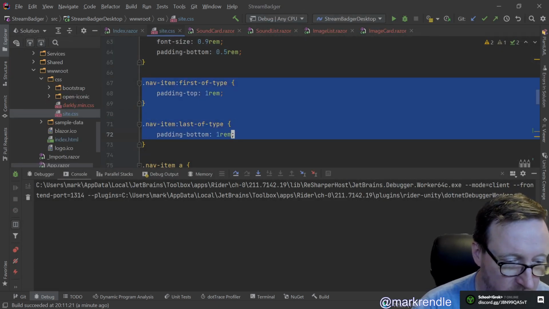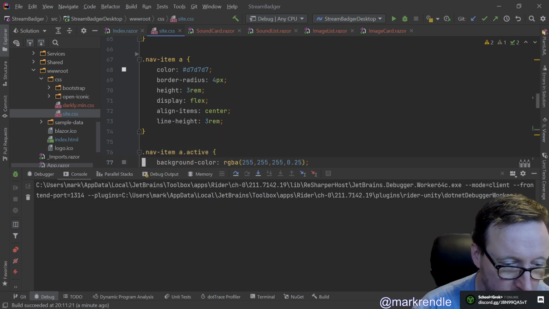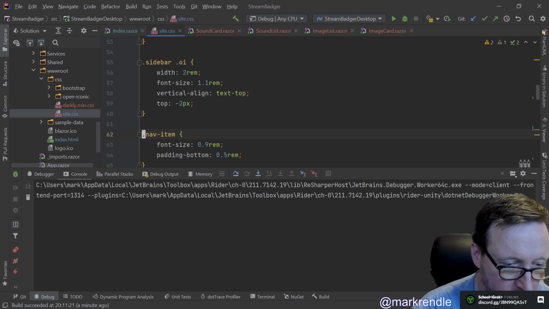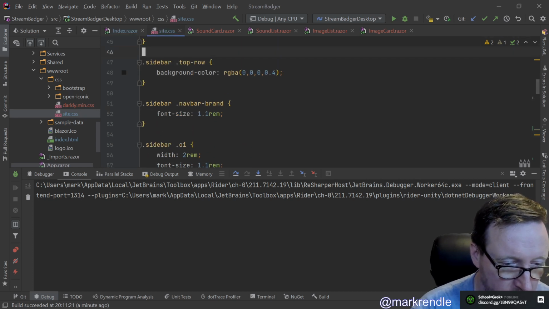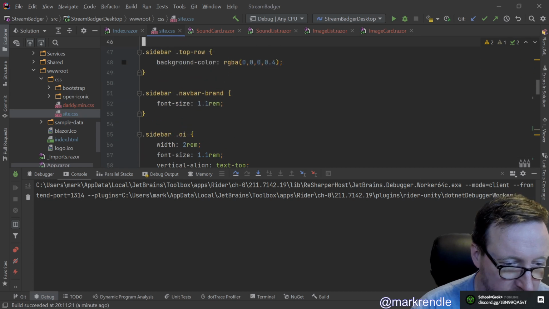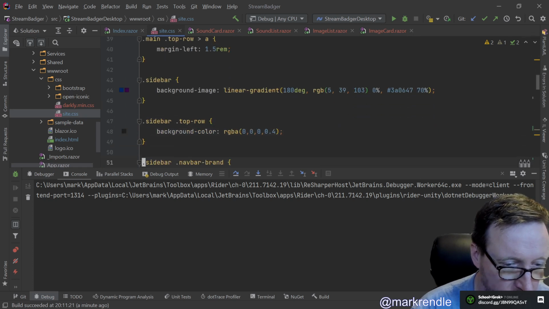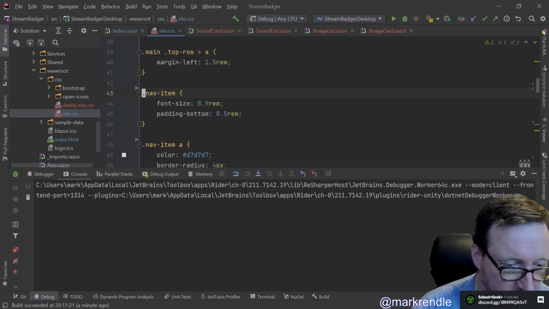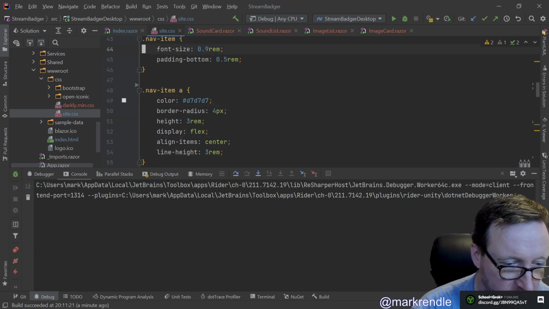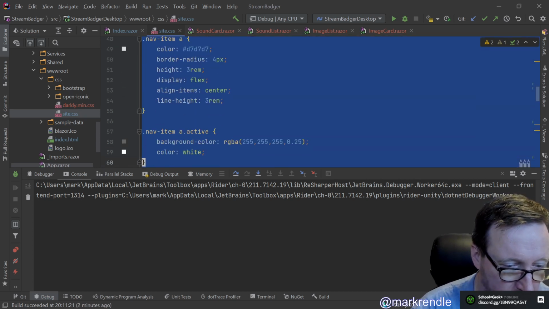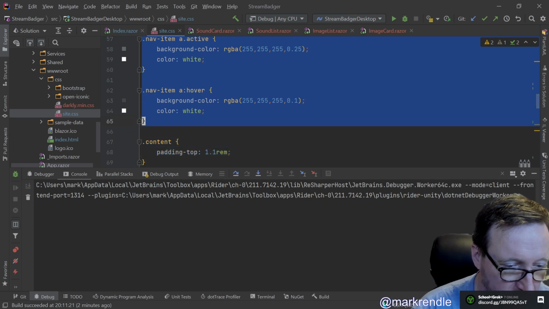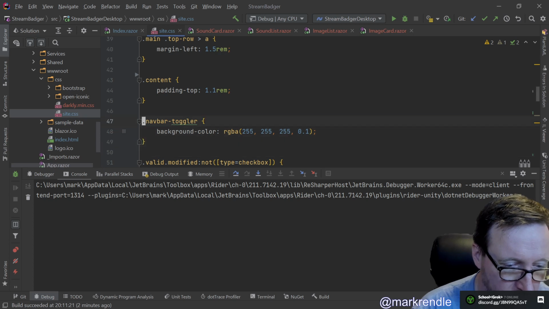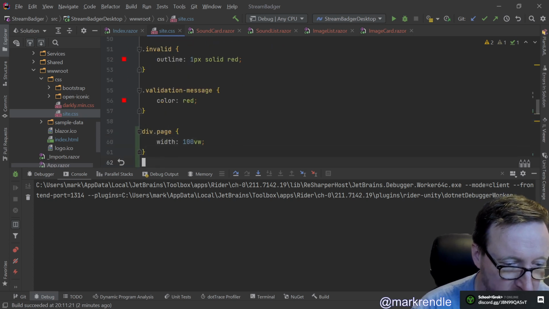So I'm going to take these out. And actually, there's a whole bunch of stuff in here. So I don't have a sidebar anymore, so I'm just going to take that out of there like that. And I'm going to get rid of these nav item things because those are probably mucking about with my styling. And that's probably mucking about with my styling as well.